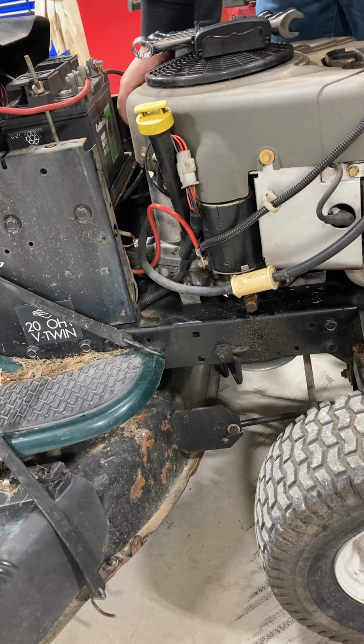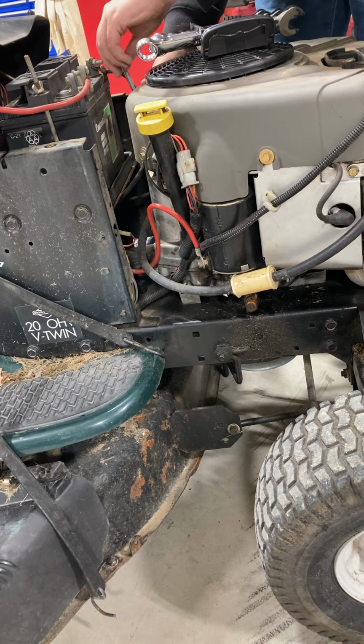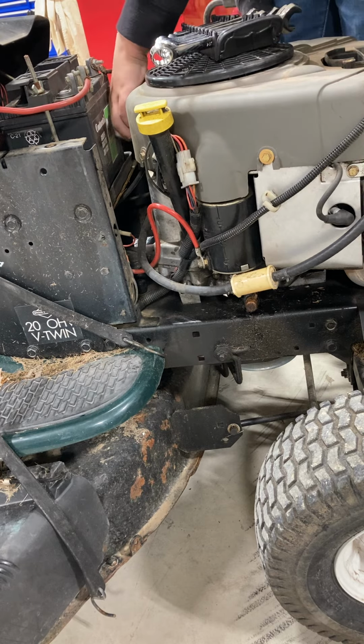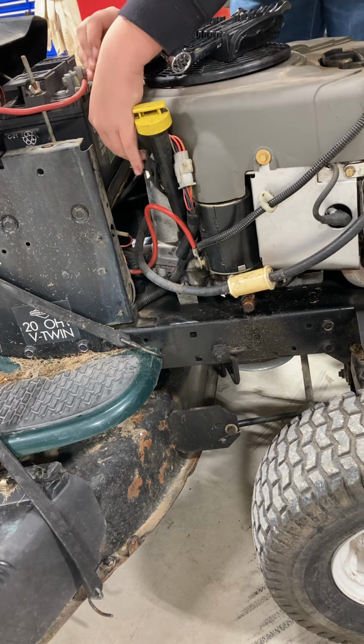Oh, somebody could have tightened that so much tighter. Being sarcastic. These are tight. No reason for it. And that one's loose. So I'm just hoping. Yeah, it looks like it can do that.